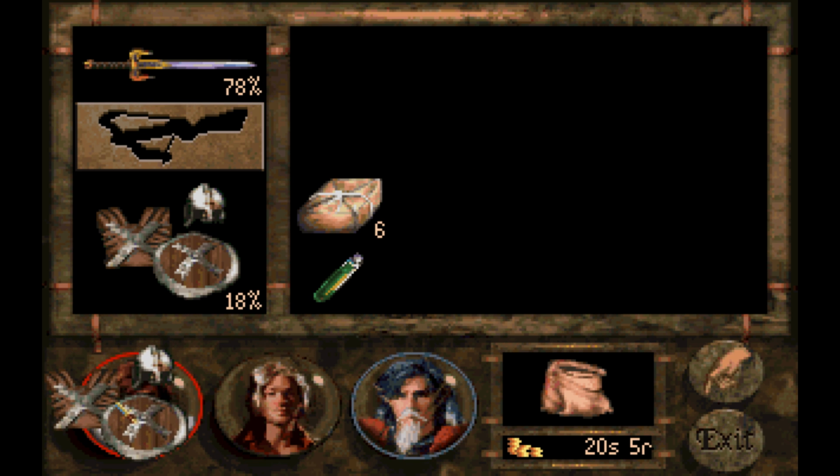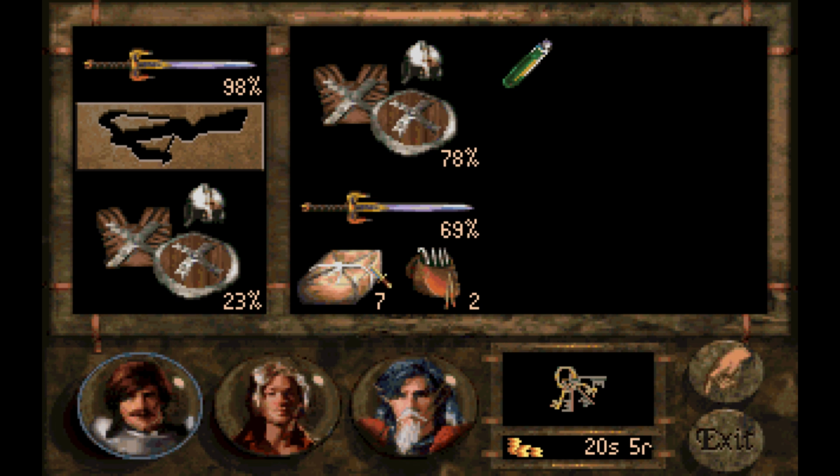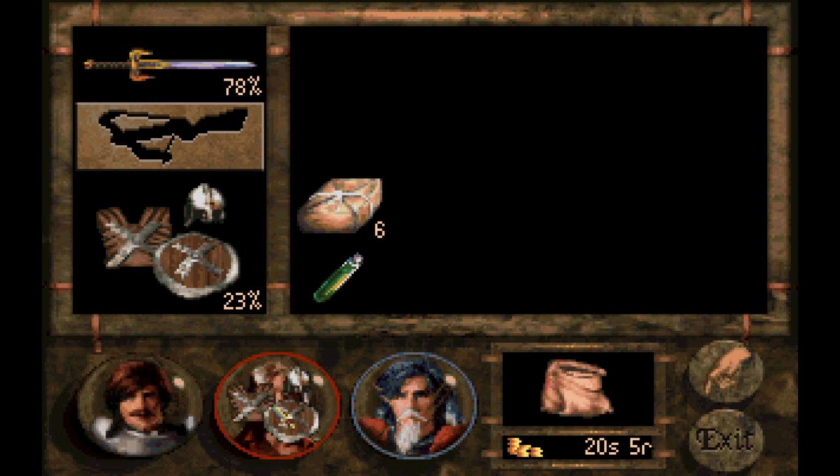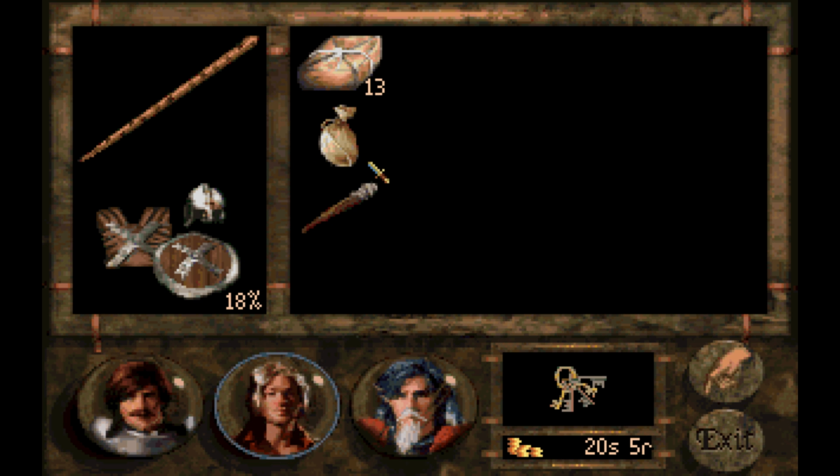So actually we want to give this armor over to you. Go ahead and equip that. Let's see, you've got 18%, so there we go. And right now you have no armor, so you will just automatically equip that.